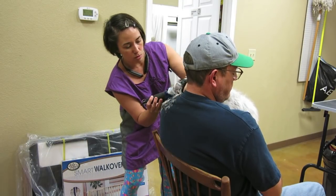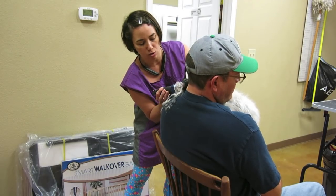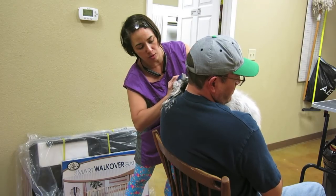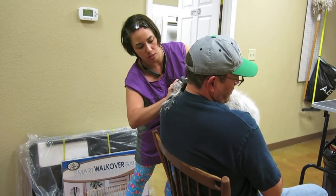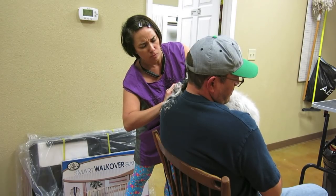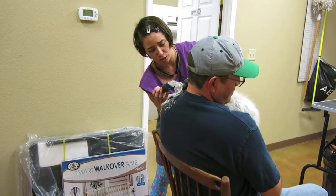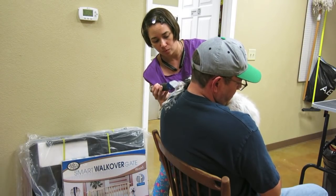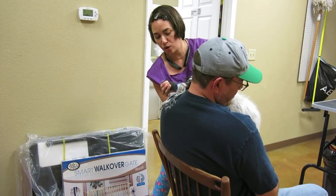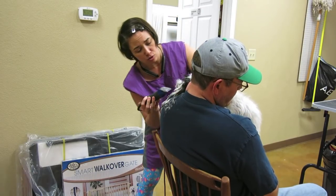You want to switch sides? Don't move yet. He's licking my clippers, you guys. Licking's better than biting, but he is licking them. I'm just looking at your tongue, buddy. I just want to grab it, you know what I mean? Oh, don't do that.